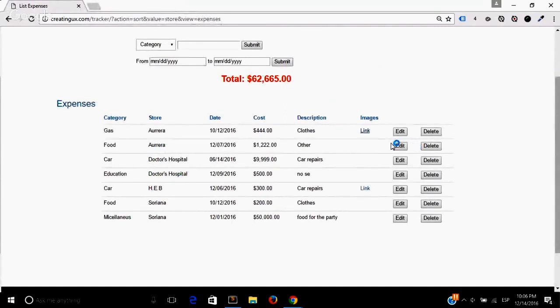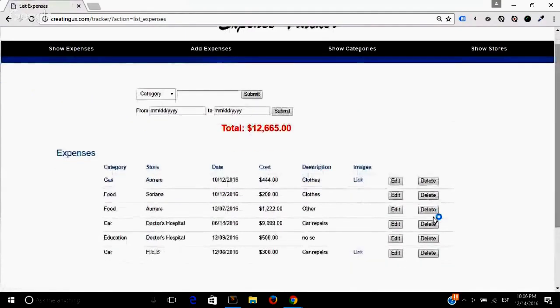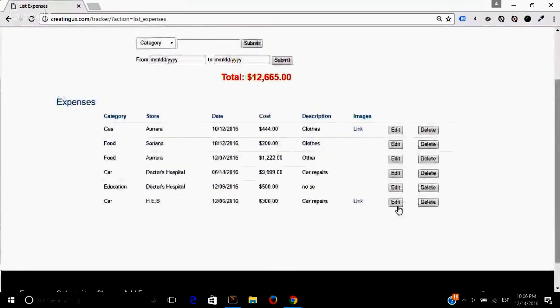So now this will only show links for those records that contain an image. And they also have the ability to edit or to delete. For example, if I want to delete this miscellaneous Soriana, they click there and it is gone.